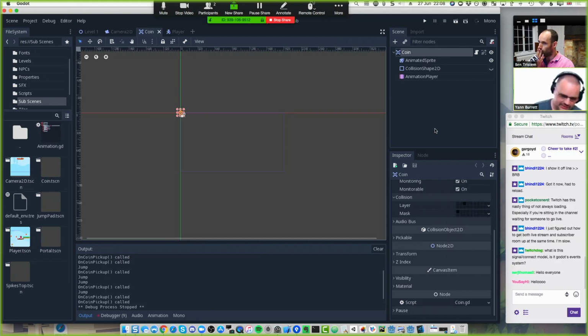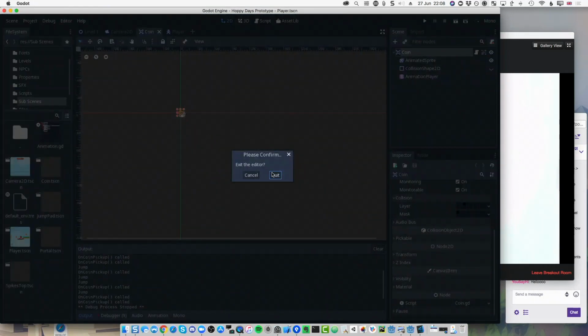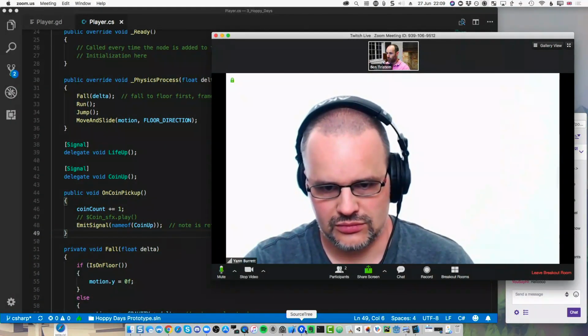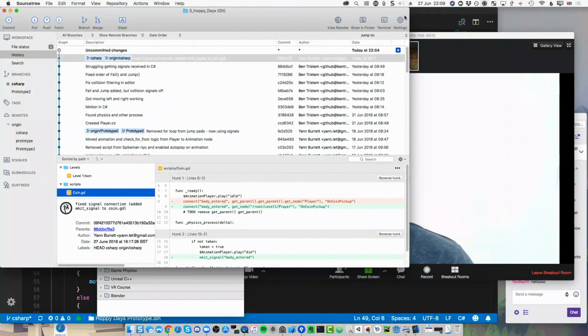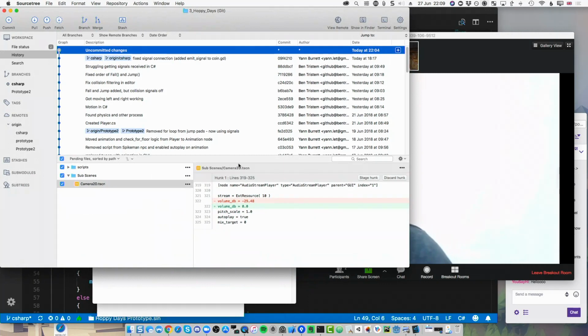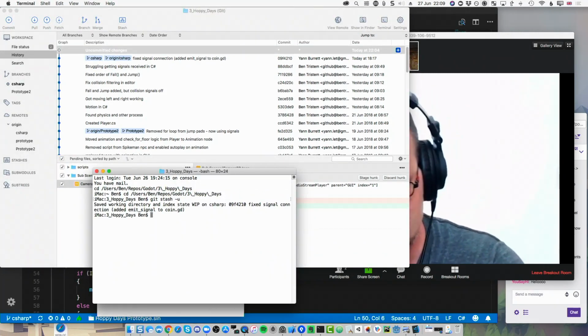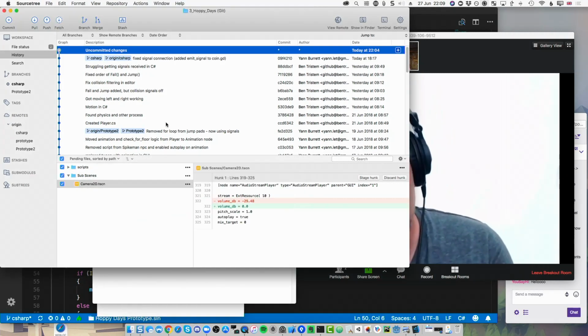We absolutely can. If you're having trouble seeing my screen and I've made no changes, why don't we switch this around for a minute? I've made no version control changes that we care about. By the way, guys, little tip: if you have uncommitted changes and you want to get rid of everything you're not tracking, you can just say git stash -u, which includes untracked changes. That'll put us back to a clean checkout.